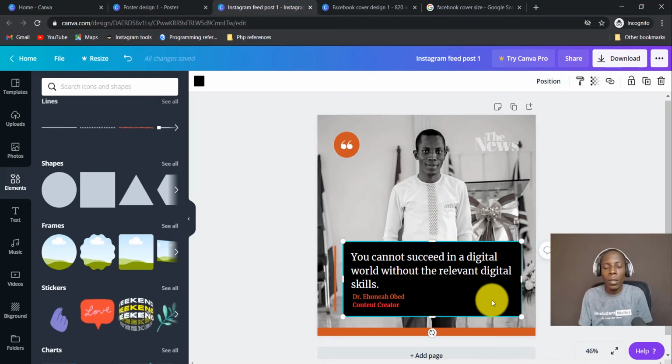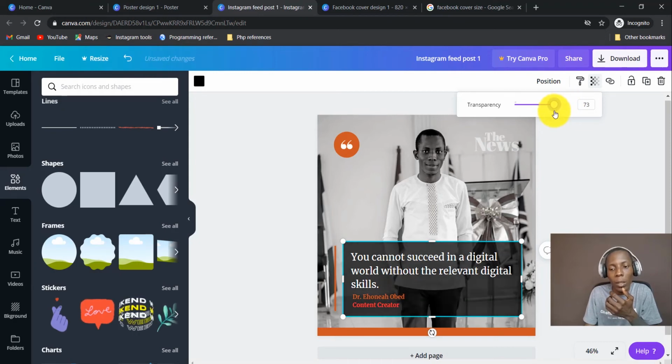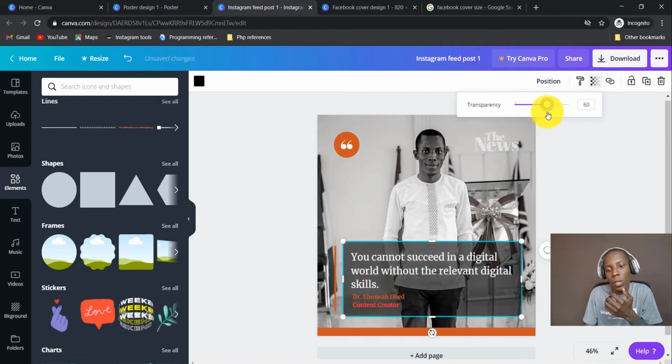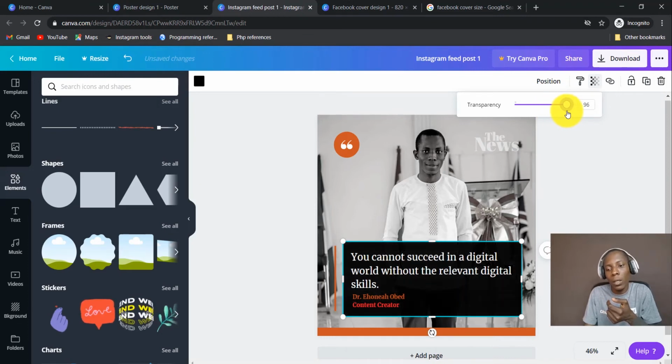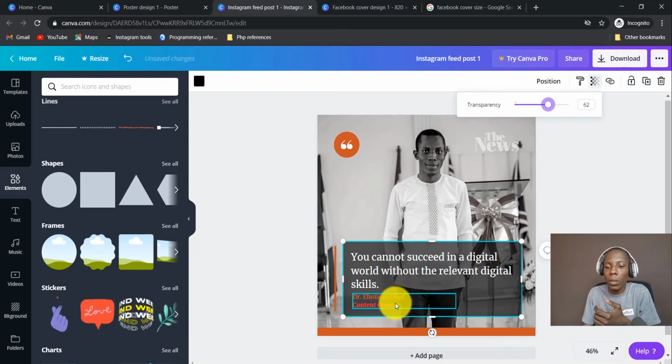Then we can decrease the opacity of this black one. It's too black for my liking. So if you want to decrease the opacity, click on the element that you want to work on. Then as you can see, this is transparency. So by decreasing opacity, it means we are decreasing the transparency. So as you can see now, if we go to 0, nothing is there. Then you come up, so choose the one that you think makes the content over there visible enough but does not distract your design. If you go this far, I think it distracts your design, but this is okay. So you can work with this.